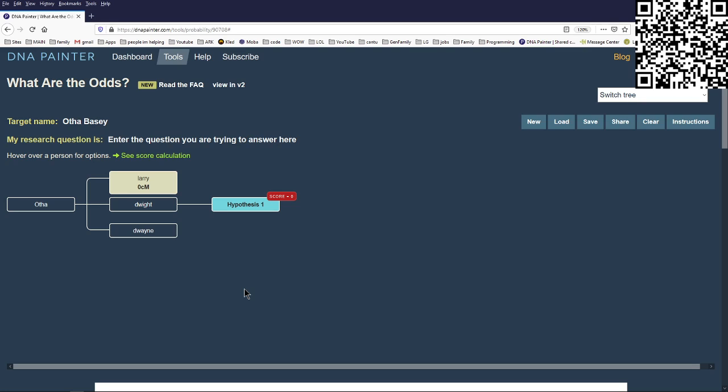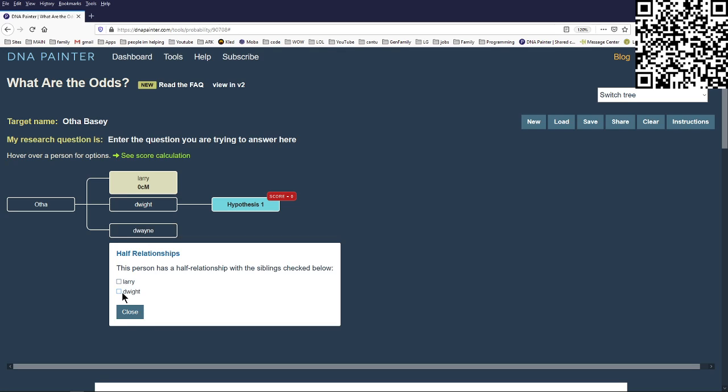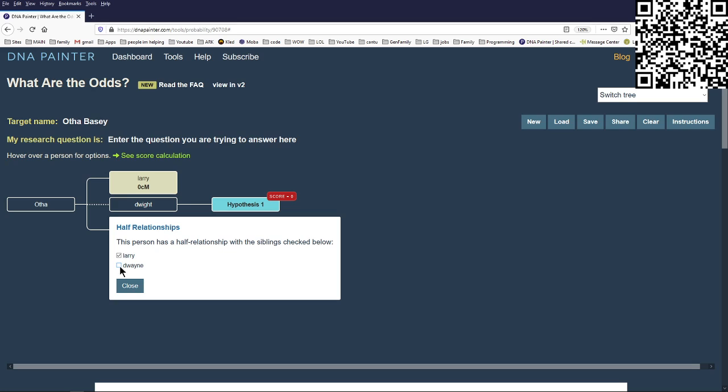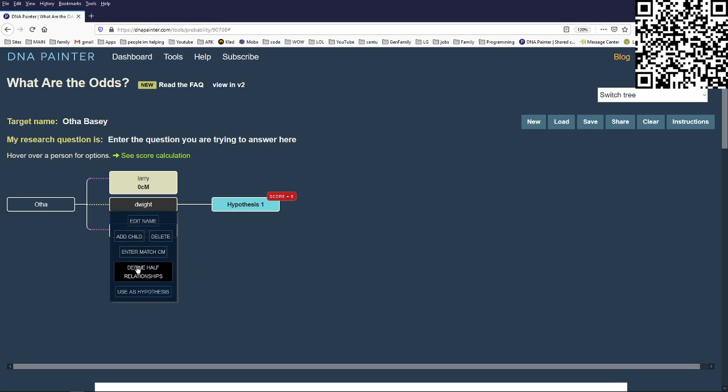Okay, but just on the fact of putting that in, if you get a score of 0 based on the centimorgans you put in for your DNA matches on the tree, then something's wrong. Now, it doesn't mean that it's not there. The first thing you have to do is see if there are half kinships. See right here, it says define half relationships. Was there a half relationship between Larry and Dwight in any of these? Well, in this case, no, there were not. So they were all full kinships. But even if we had said that Dwight was a half kinship, it's still 0 in this case. All right, so there was not a half kinship. He's just not related to me DNA wise.